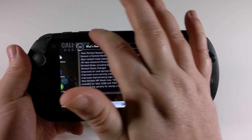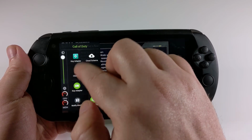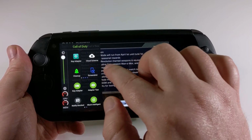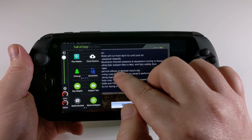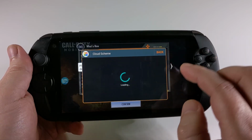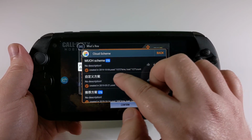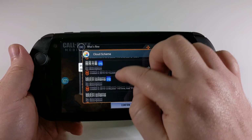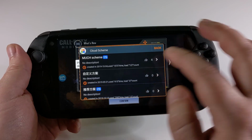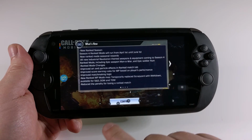By default it does not support controllers, but with the built-in key mapping you can play any game with the controllers. While running a game you can slide the quick menu out, and here you can find various shortcut options. By pressing the cloud scheme icon you can easily download predefined key mappings to save you doing them yourself. Simply choose a scheme and it will set everything up. Many games are already supported. The key mapping allows games that do not support controllers to be used.